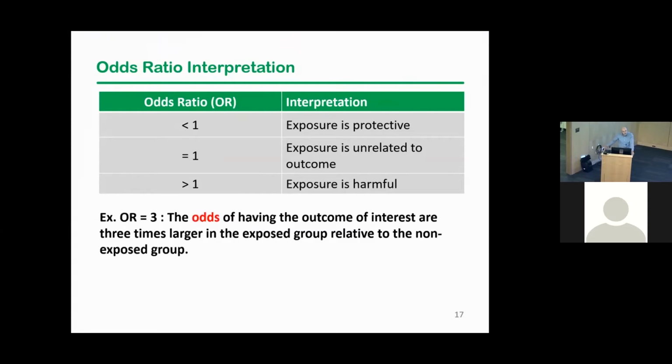The big thing, though, is what I see fellows and residents and even young statisticians do sometimes: they try to interpret odds in terms of risk, and that's not what we should be doing. We should interpret odds in terms of odds. So if the odds ratio is 3, we say the odds of having the outcome of interest are 3 times larger in the exposed group relative to the odds of having the outcome in the unexposed group. As long as you keep it in odds and don't talk about probabilities with odds ratios, you should be in good shape. As I said, this does not mean you were 3 times more likely to have the event or the outcome. That would be a risk ratio if you talk about likelihood versus odds.